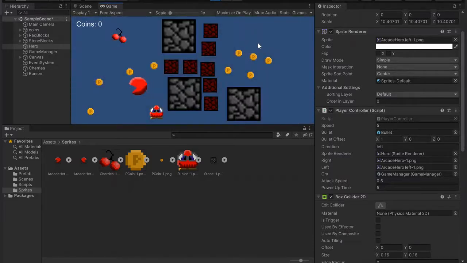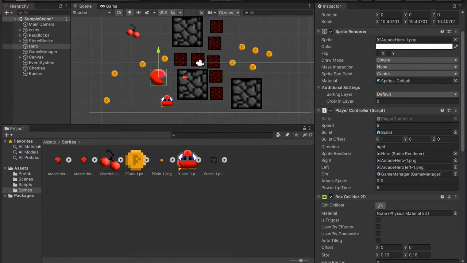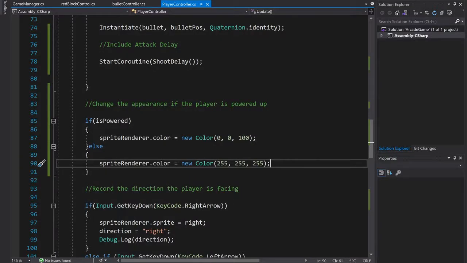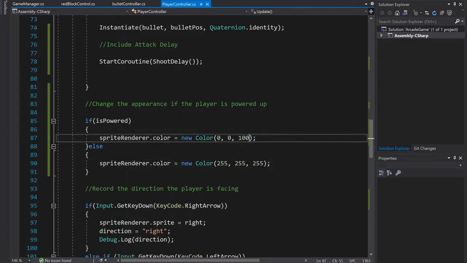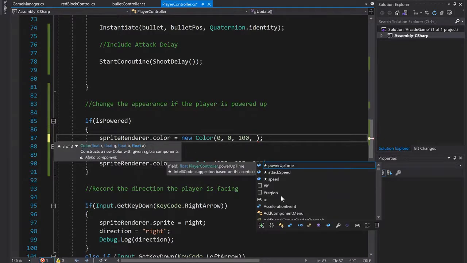Okay, so now if I eat the cherry, I should turn kind of light blue. And there we go. So that's a little bit darker than I would have wanted. So let's go into the code, and I want to add that the 4th number here is the opacity of it, or the alpha component.